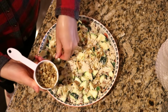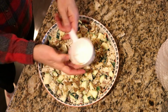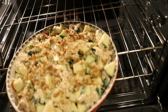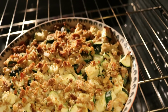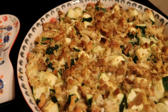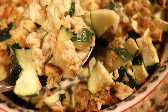I sprinkled the rest of the stuffing mixture on top. I put it in the oven at 350 for about 40 minutes. Now if you make a big dish of this, you could put it in for 50 or 60 minutes, or until it looks cooked through and the top is golden brown. This casserole is so delicious, not gonna lie, I did go back for thirds, and my husband, who doesn't even really like zucchini, he ended up liking this casserole.